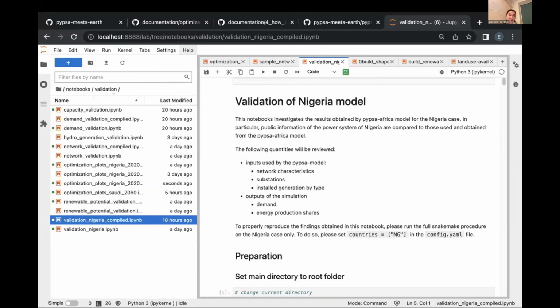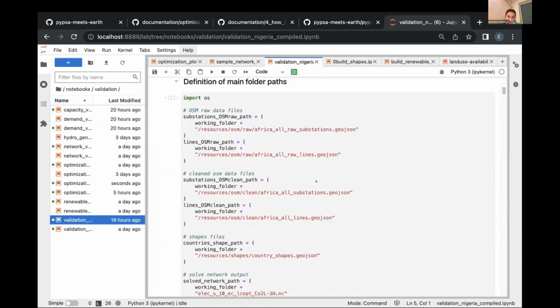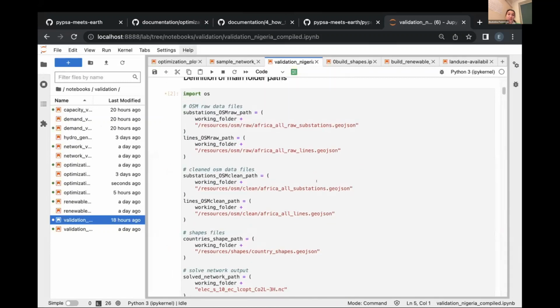There, as you can see, the folder itself is called validation, and it is intended mainly to compare the assumptions and the data which are inside the model, underlying assumptions and underlying data, against independent third-party data. And for the Nigeria case, let's look at how we can validate that the power grid model we are using is relying on more or less correct data.